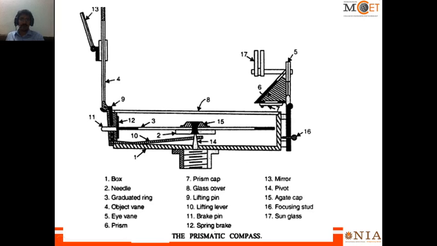This is the cross section of the prismatic compass. You hold on this slide or this position in the video. Try to remember all the parts shown in the figure, right? This we may discuss later, right? But in the theory portion they may ask, explain the parts of the prismatic compass with a neat sketch, and explain in detail, which means you have to draw this diagram and explain each and every part. This can be found in any book, right? So try to do your own study on Google, right?